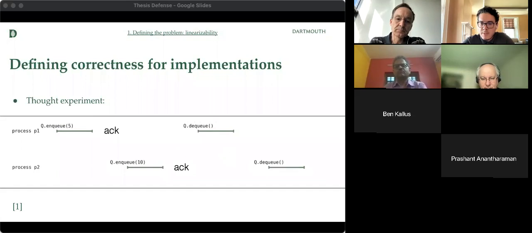So what should the dequeues return? What should this first one return? Five. Yeah, because 5 was the thing that was enqueued first. The enqueuing of 5 took effect throughout this line segment. It's been done before the dequeue was ever invoked. So the first dequeue should return a 5, and then the second one would return a 10. This was a fairly straightforward example because there are no overlaps between any of the methods. So it is very clear what each operation should be doing.